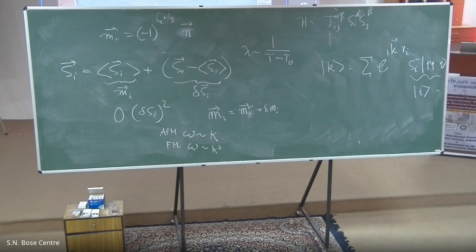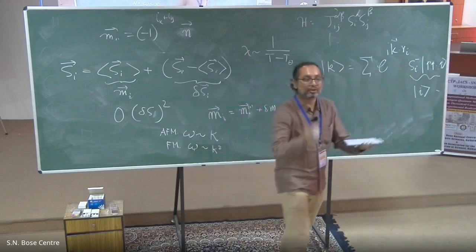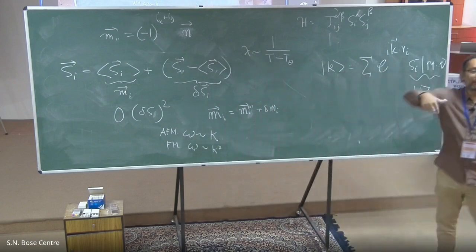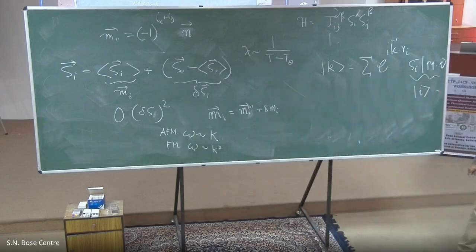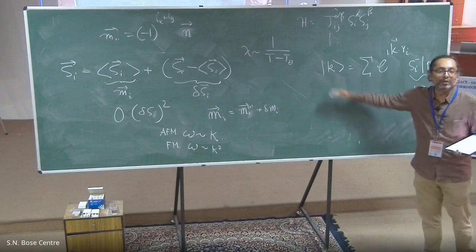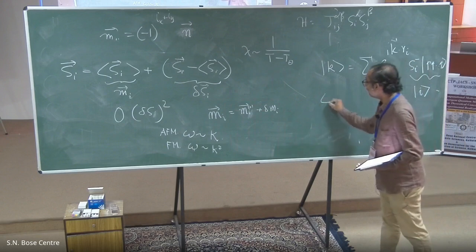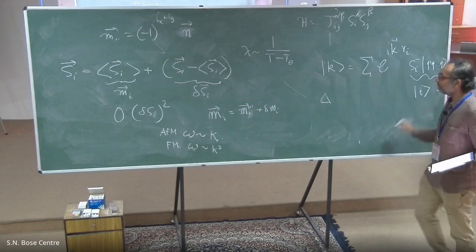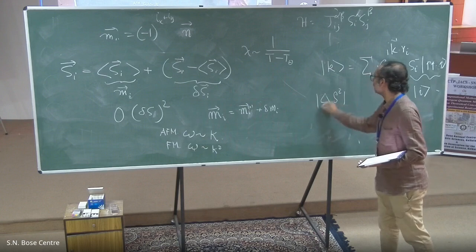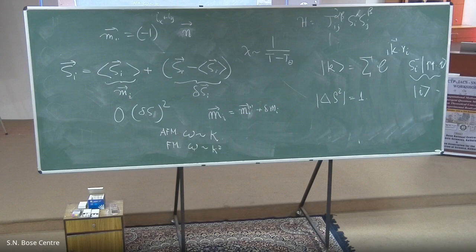If I want to calculate the quantum numbers, of course, the complete spin rotation symmetry is not there because the magnet is ordered, but rotation about the axis is now a good quantum number. Say, if it orders along the z direction, one can ask what is the Sz quantum number with respect to the ground state. Since I have flipped one spin, the delta Sz with respect to the ground state is 1. This is why we keep saying that the spin waves or magnons are spin 1 excitations.